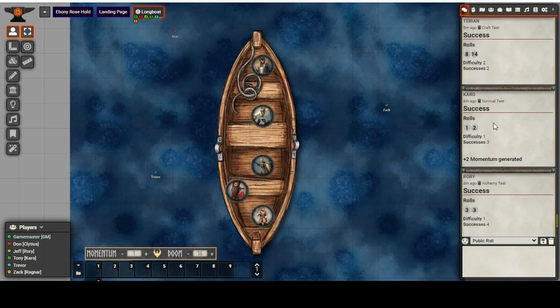And Tebian manages to put together, because you used crafting, right? Yeah, I can do crafting. Well, that's what you used for your roll, I believe. Yes, that's right. And my crafting's 16, so it's a pretty good roll. Right. So he basically manages to take some of the scraps of clothing and make a very, very crude fishing net, but functional.